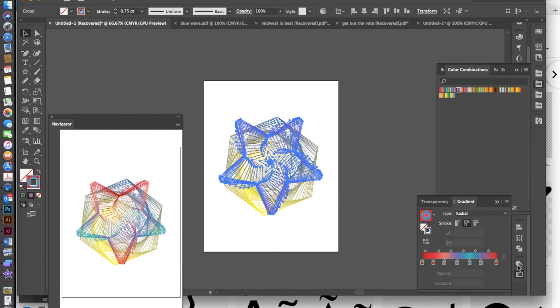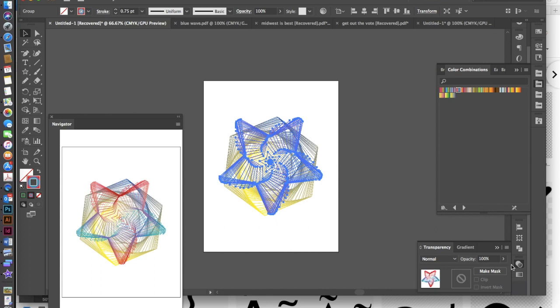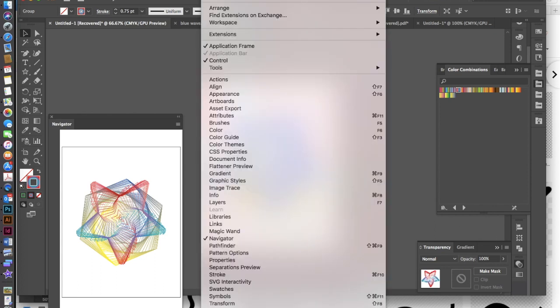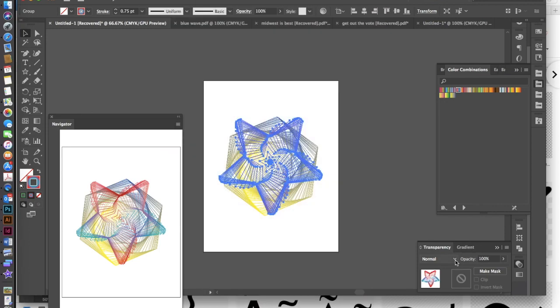Now, one last thing that we can do, if we go into our transparency window here, and if you don't see that, you can go up to Window and choose Transparency. If you go into this window, you can start to play around with your blend modes as well. So maybe I decide to do an overlay with this top one so that I can see a little bit more of that other image down below. And just play around and see what works best. Multiply can sometimes be interesting. Yeah, that darkens it, makes it stand out a little bit more. And again, you can go over and over with these.